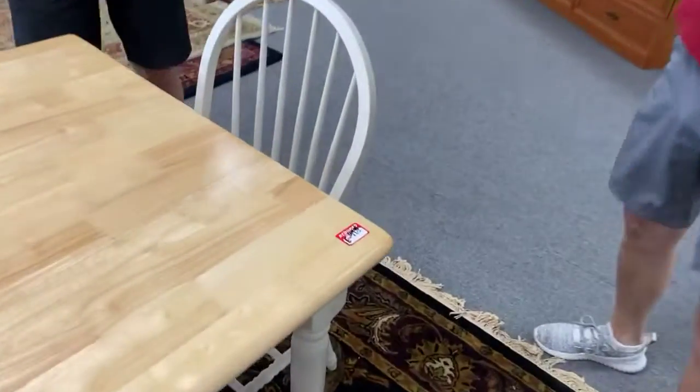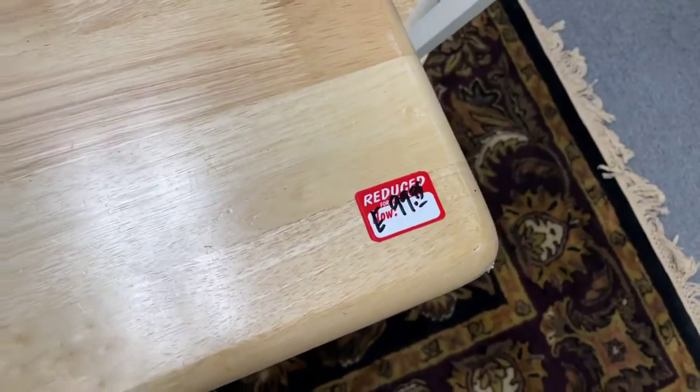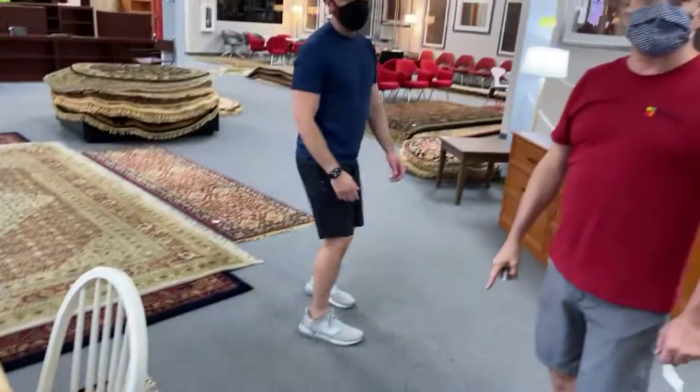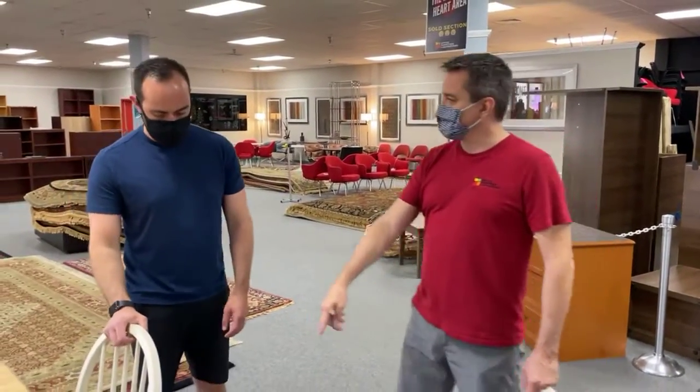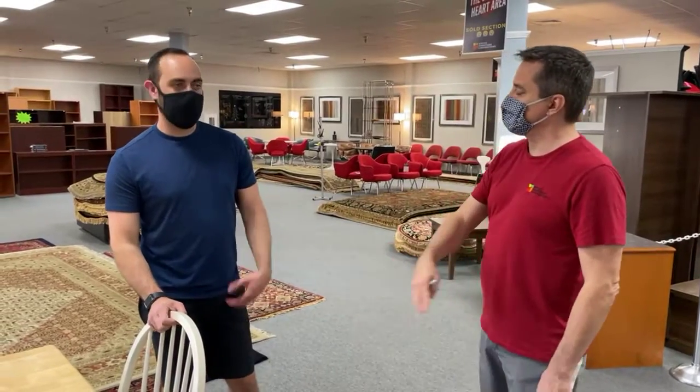You guys are going to show up in a day, 2 days, like, hey, can I get that table? No, it's gone. And if you wonder why we don't have a bunch of dining tables, this is the reason why. We get them out of here. There was a gorgeous set. What was that coaster set here with leather chairs? It coasted out of here.